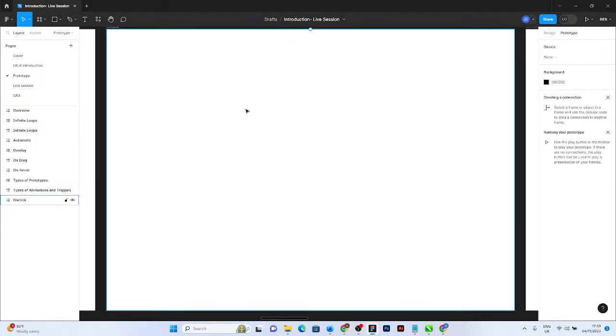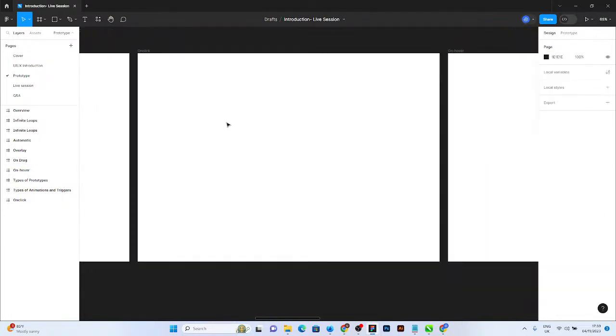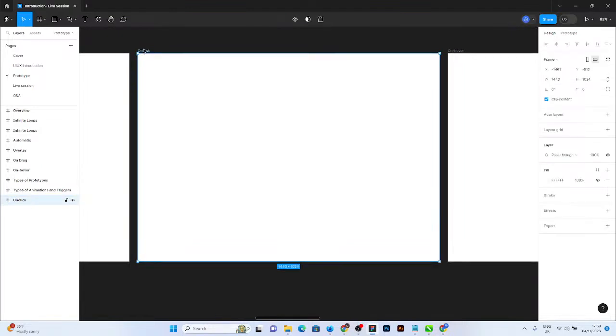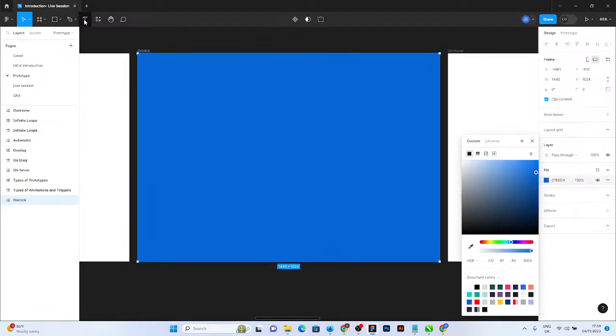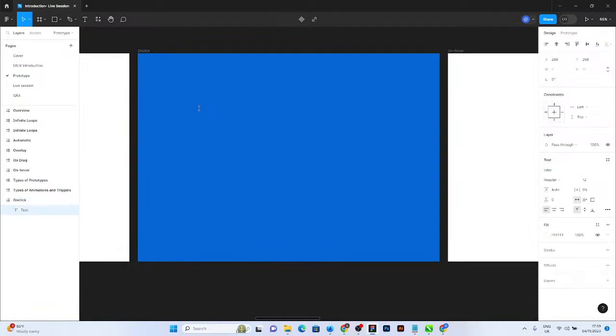So let's assume I'm designing. Let me go back to design, and let me just design something quickly. Let me put a background color there. Let me put any background color, but of course you know I'll put blue. Then let me type in some text. Let me say hello designer. Okay, once I type this text, let me go ahead and increase it.